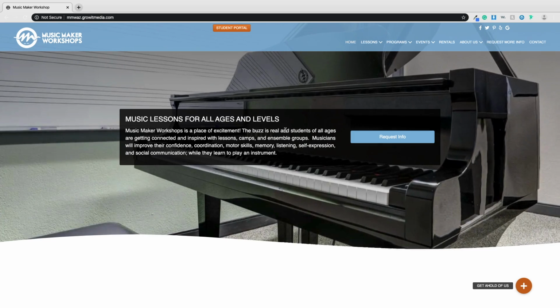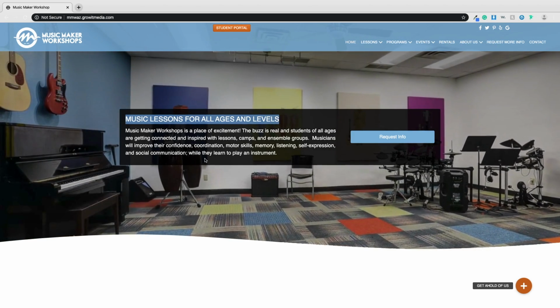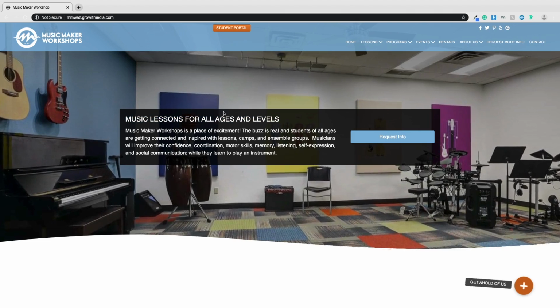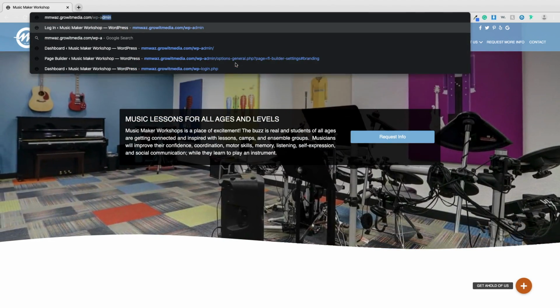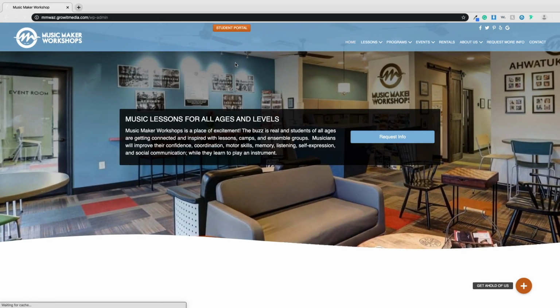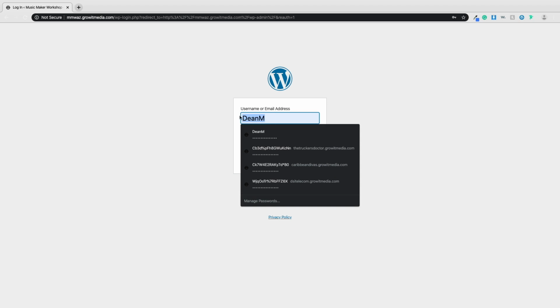This one will be on how to edit your calendar. Again, we'll log into the back by typing /wp-admin on the end of your domain. Log in with your included credentials.